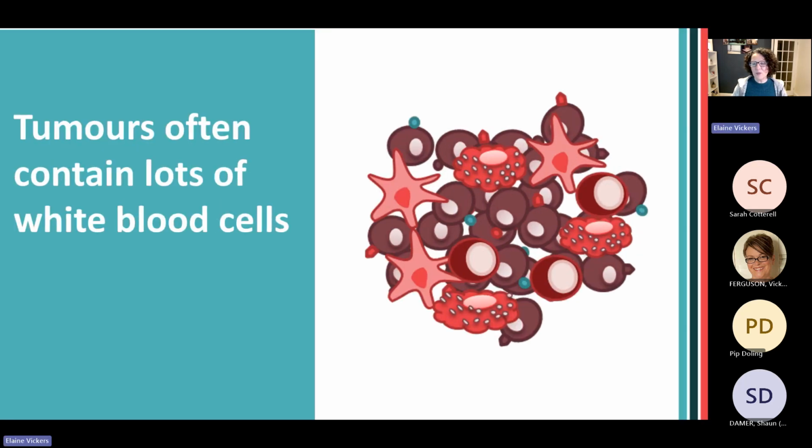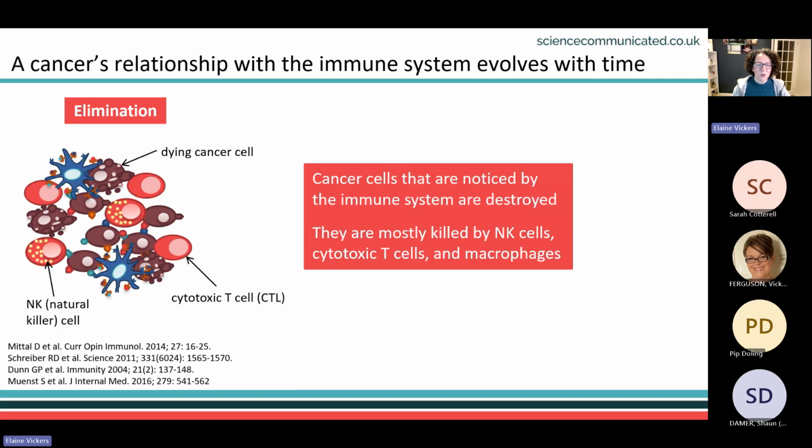Now, tumors commonly contain a lot of white blood cells, but exactly what those white blood cells are and what they're doing tends to change over time. What scientists believe is happening is that right at the early stages when cancer cells first emerge, a lot of those cancer cells will be detected and destroyed by the immune system. They'll look a bit sickly and get destroyed by macrophages. They'll have lost their MHC cups and be destroyed by natural killer cells, or they'll display neoantigens and they'll get destroyed by cytotoxic T cells, the cancer-killing T cells.